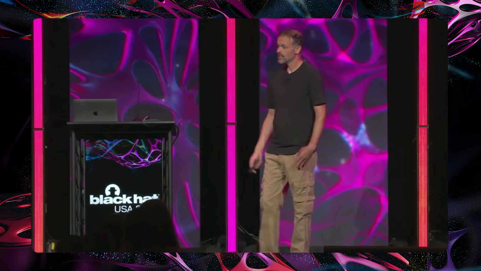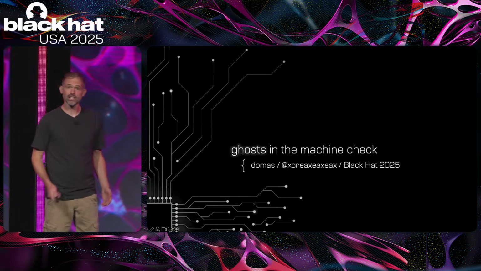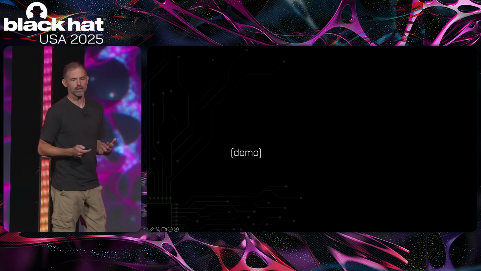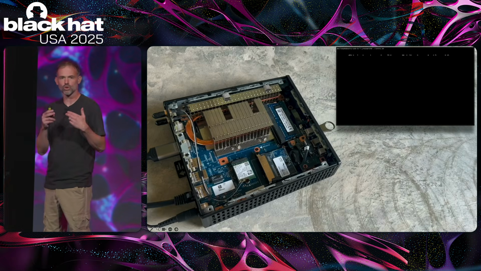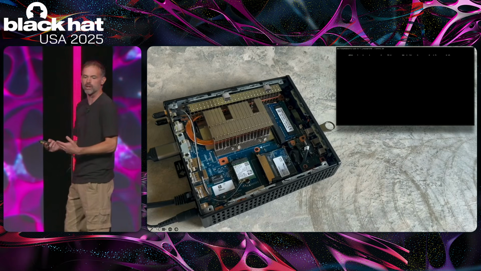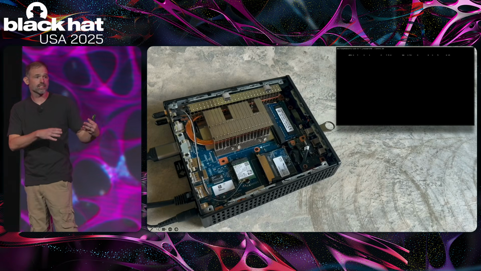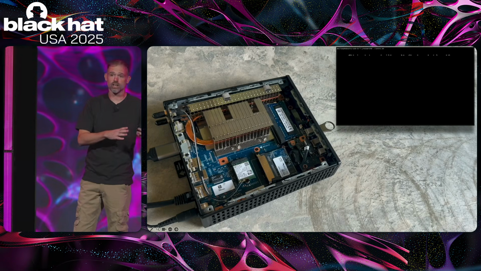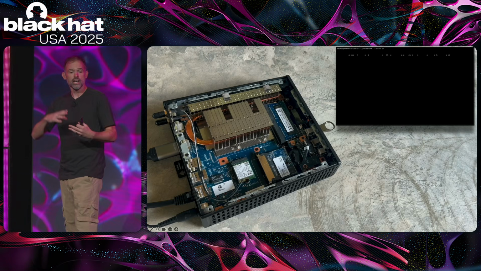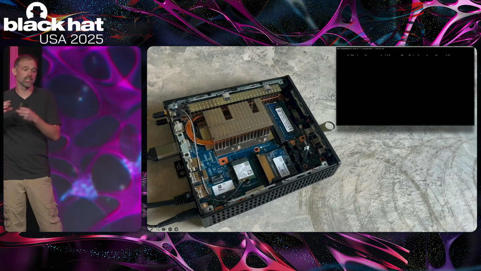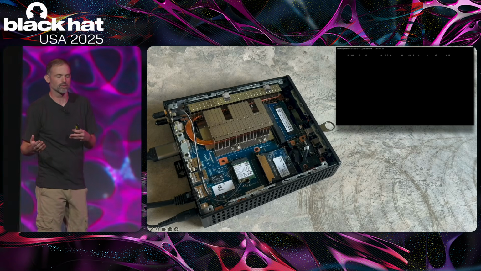All right, thanks. So today I'm going to talk about machine check exceptions, basically what happens on a computer when something goes horribly, catastrophically wrong with the hardware. So what we've got here is a computer. It's an x86 system. Most of the stuff I'm going to talk about applies to other architectures as well. And then in the upper right, you can see the terminal where it's executing some little program. It's just shuffling around some letters to show us that it's running.